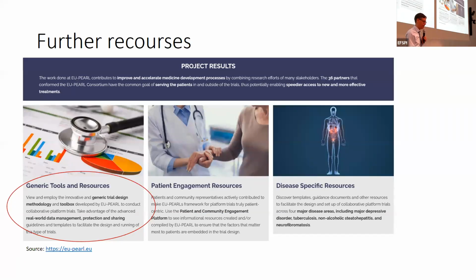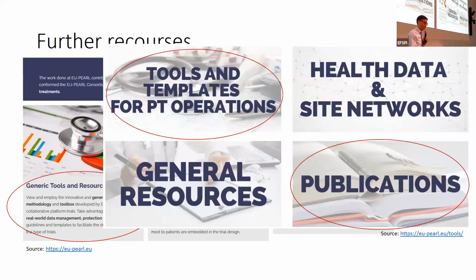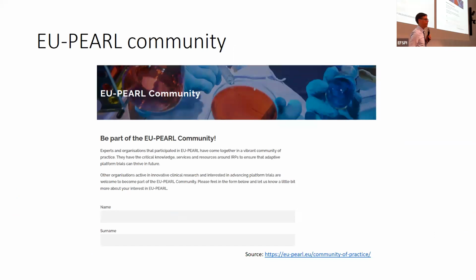So there's the webpage eupearl.eu. You can go there, and I have it on the slides, you will find different resources. You have tools, you have publications there, and there are still publications in the pipeline. For example, there's one publication about regulatory issues which we are currently about to submit. And there's also a community you can subscribe to if you're interested in platform trials. I haven't received any communication yet, but hopefully in the future there will be communication on further things around platform trials to evolve. So you can go there, and it's all in the slide deck.